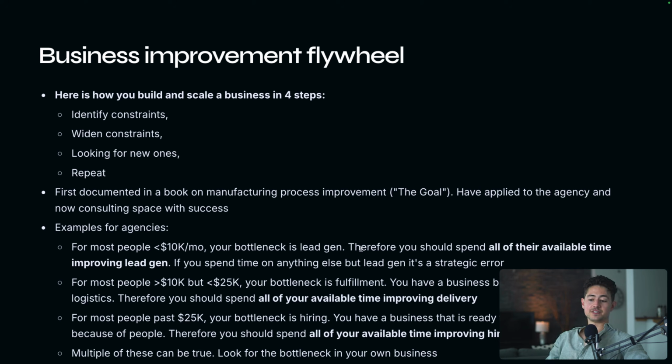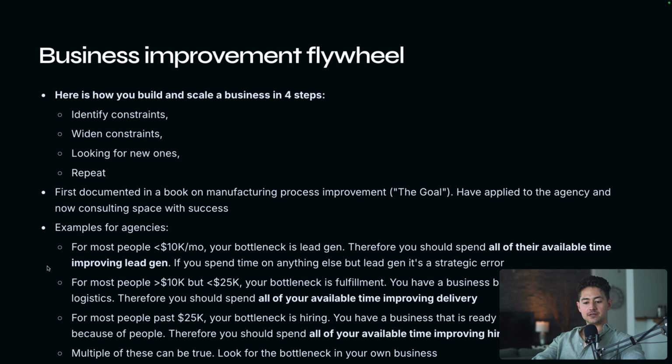So I have a bunch of examples here. For most people, less than 10K a month, your bottleneck is lead gen. Therefore, you should spend all of your available time improving lead gen. If you spend time on anything else but lead gen, it's a strategic error. I mean this, it's 100% true. If you spend any time on anything that is not the bottleneck, you are wasting time, energy, and resources because the output of the bottleneck is directly proportional to output of the entire business.